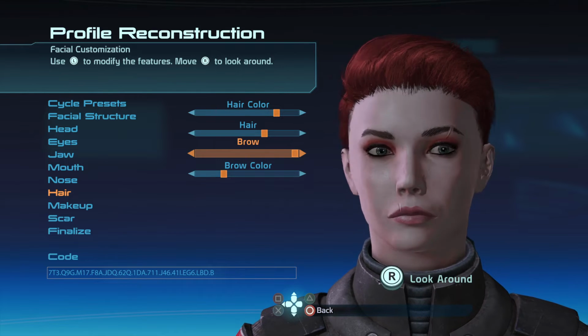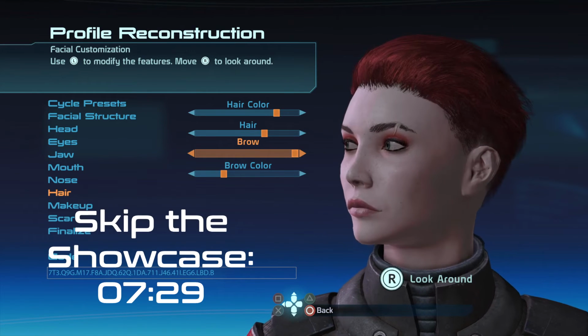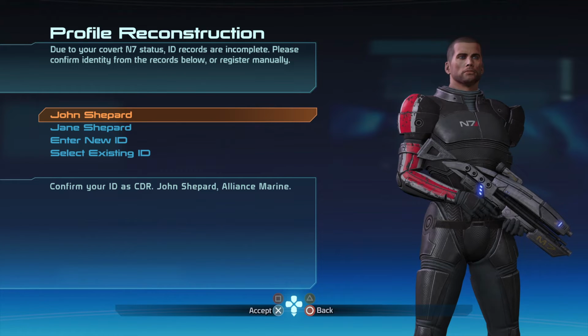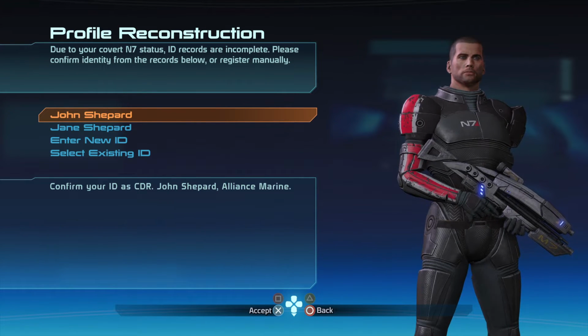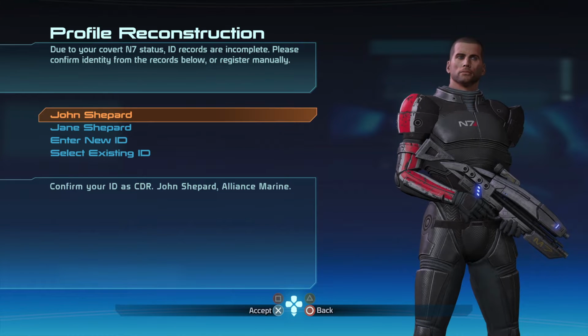If you want to skip ahead to where I just show what I do for the characters, I'll put a timestamp here. So you've got your default John Shepard, which looks a lot better than the original, like it's updated to look like the later games.